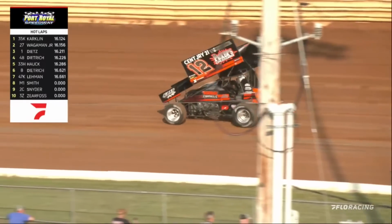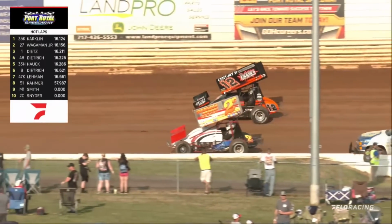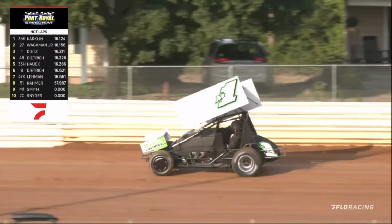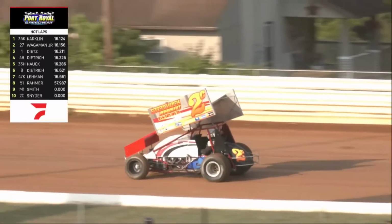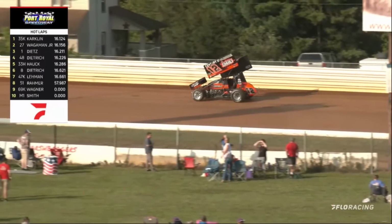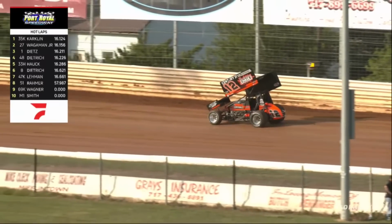And about to go underneath the LC Power Equipment sign there in turn 2 from Sunbury in the Simpson, NRG Controls, CSI, Mach 1 Chassis, M1, that's Mark Smith. Mark Smith in the M1. Pulling up alongside Smith out of Lewistown, PA, in the Stetchcock Performance 2C is Vince Snyder. Vince Snyder in the 2C. Driver coming from Selinsgrove in the Creasy Signs, Golf Racing, Selinsgrove Ford, Packers Concessions, Penns Valley Meat Market. Car number 12, this is the Selinsgrove sensation of Blaine Heimbach. Blaine Heimbach in the 12.